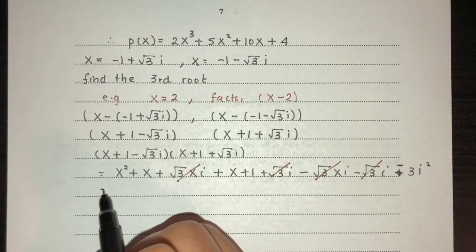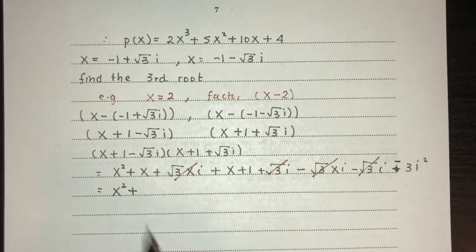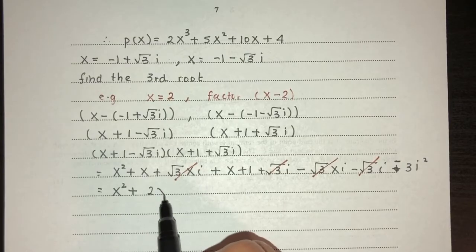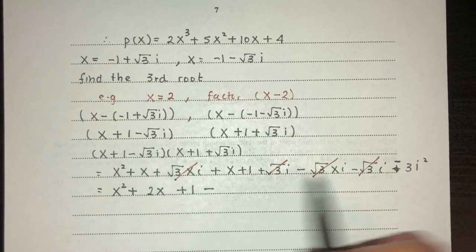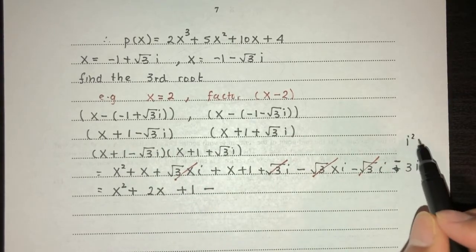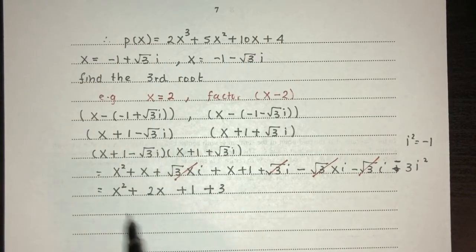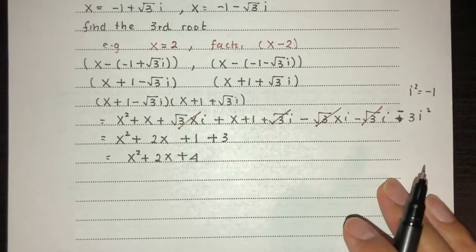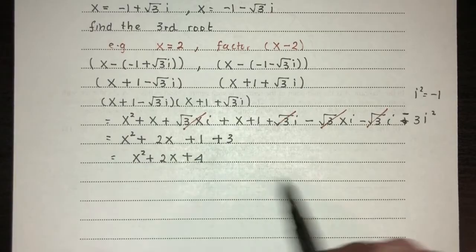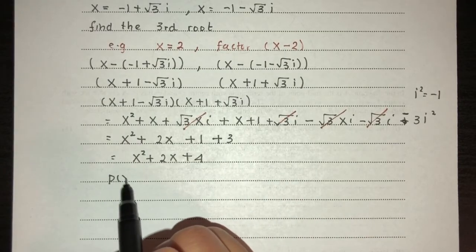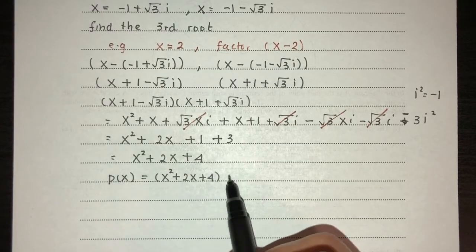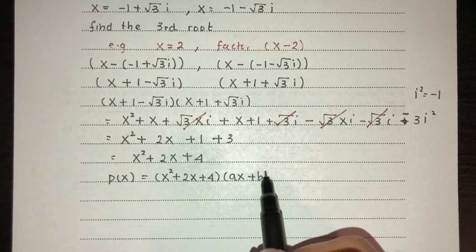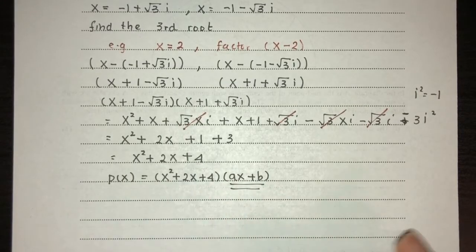So if you observe, we have x squared plus x plus x is 2x. Then we have plus 1, and minus 3i squared, where i squared, as you guys know, is minus 1, so that will be plus 3. So you will have x squared plus 2x plus 4 as your quadratic factor of that equation. So basically, since we know this, we have p of x is equal to this quadratic times something, and we're trying to find the other factor, which we don't know. So we can find this by doing long division.